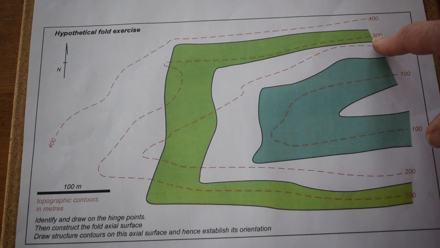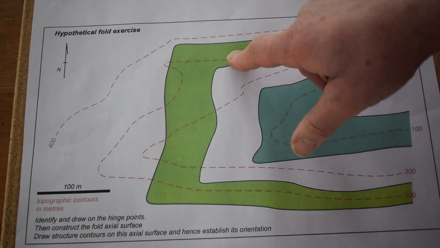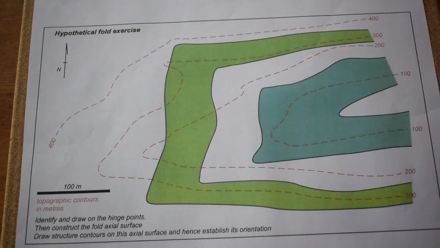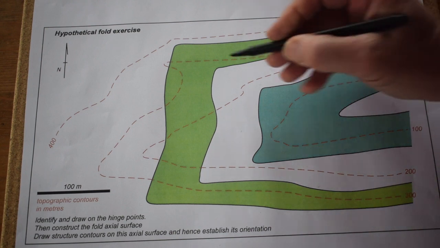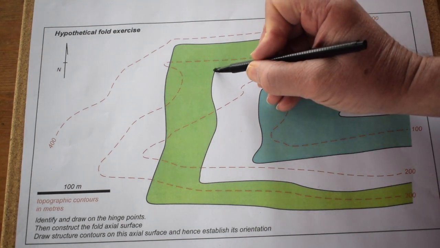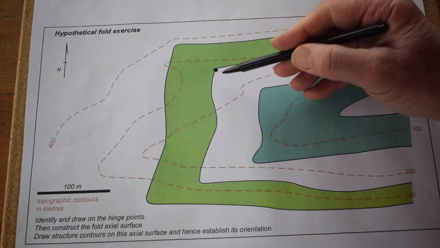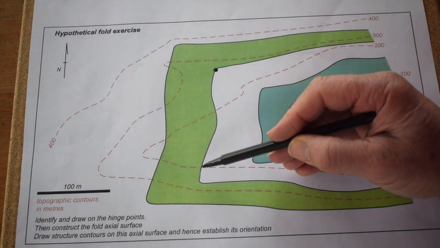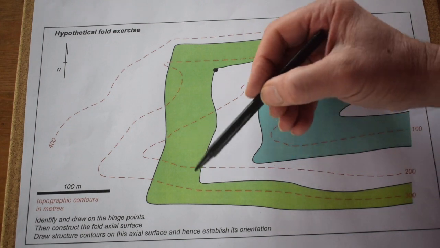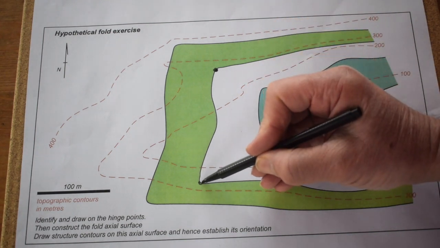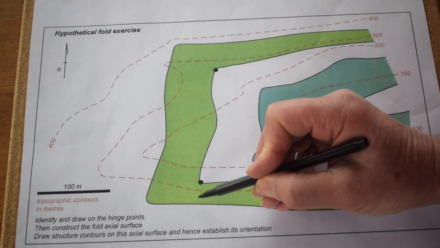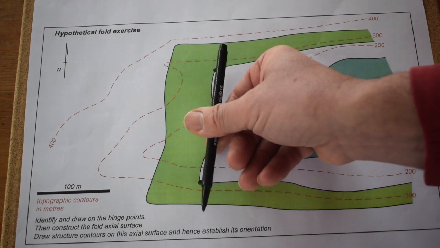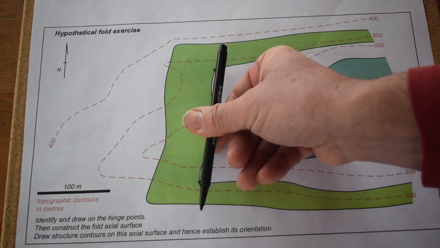So as we saw, this layer is coming along and then going steep across the valley in this position here. And the point where that changes is just here. So that's a hinge point. And as we come across the valley to the other side, we can see the opposite occurring, going off these steep beds where the boundary crosses the contours to where it runs parallel. So that is another hinge point on a fold hinge that's running something like that across the valley.